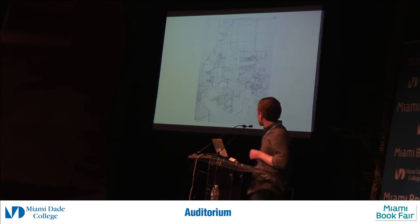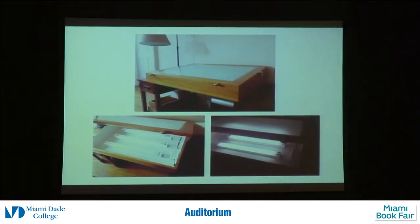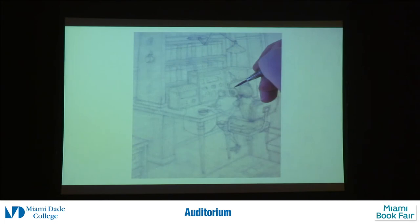And it begins as a line illustration here, as you can see. And once I get that tight enough, I go over to my light box. A light box is basically exactly what it sounds like. It's a box with lights in it, and it has a glass top. And what that allows me to do is I take my junky sketch, which is on junky paper, and I get a nice piece of paper, and I put them over one another. And then I turn on the lights and I can trace. So I can trace the line drawing onto the good paper.